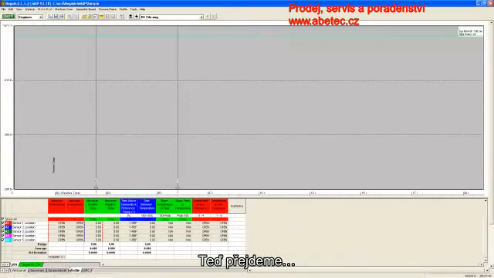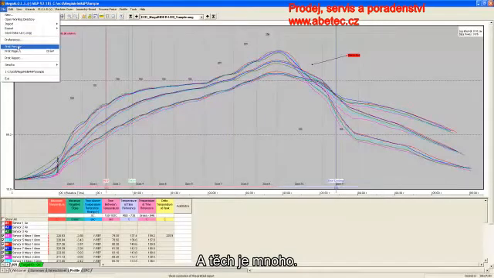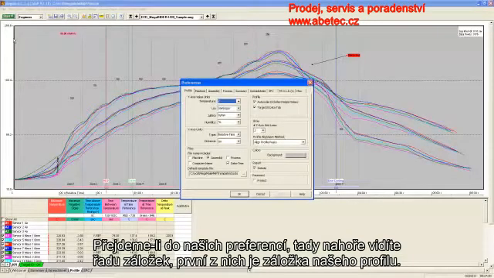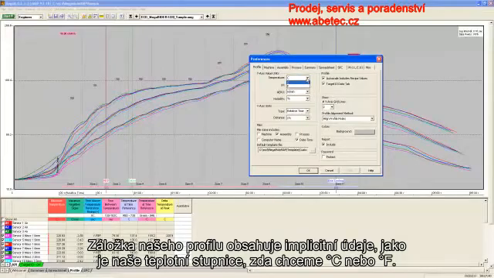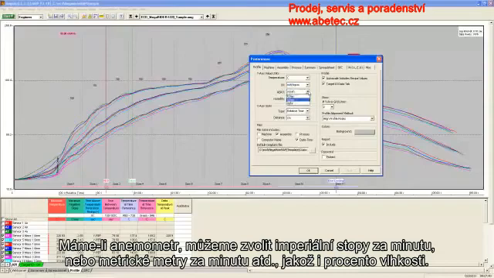With that, we're going to go into, excuse me, get a good sample file to work with here. We're going to go into our preferences, of which there are many. If we go to our preferences, you can see that we have a row of tabs across the top. The first one being our profile tab. Our profile tab gives us defaults like our temperature scale, whether we want C or F. If we have a UV profile, we can choose milliwatts per square centimeter or milliwatts per square inch. We have an anemometer. We can choose imperial or metric. Feet per minute, meters per minute, etc.